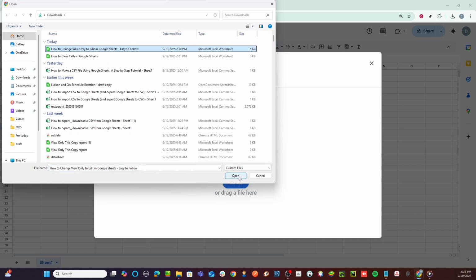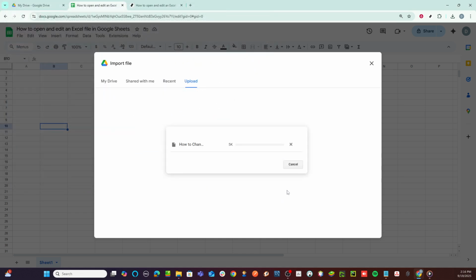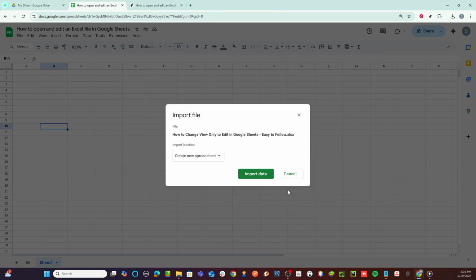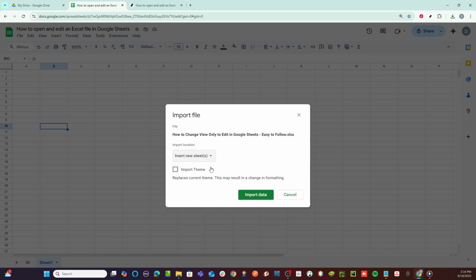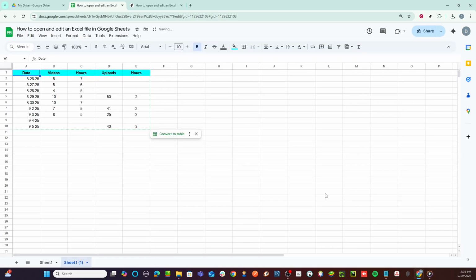Now that your data is in Google Sheets, you have the ability to make updates directly. You can edit any cell, apply formulas, or redesign the data presentation according to your needs. Remember that Google Sheets will automatically save your progress, so there's no need to worry about losing your work.